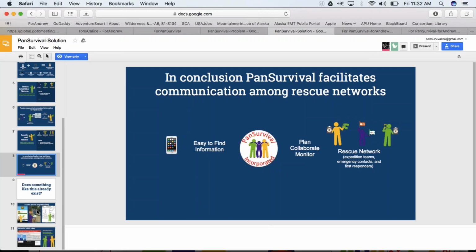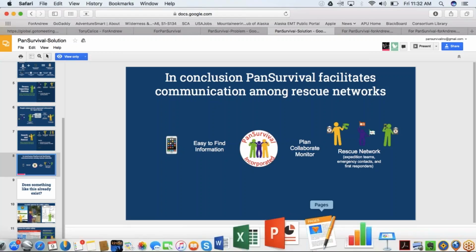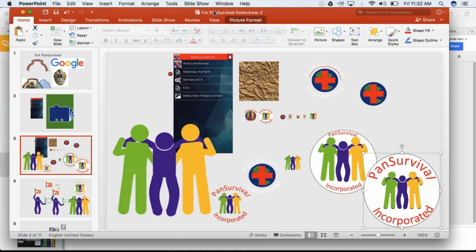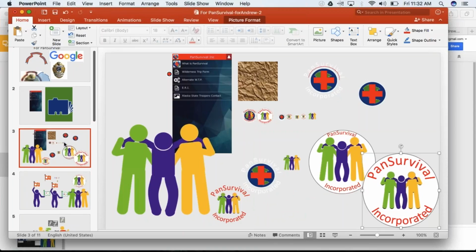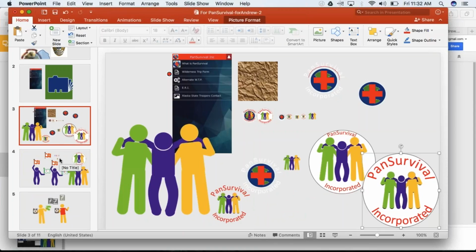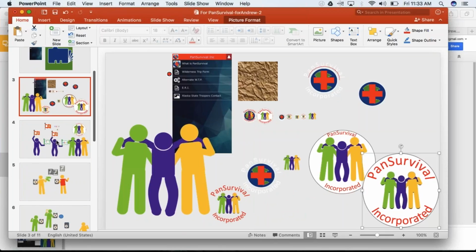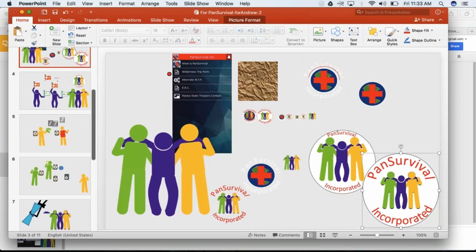Actually, let me have you do the change so you can see how to do it. Go to your PowerPoint. We want to use those characters, but we want them not to have any PanSurvival gear. So go to the yellow man, slide 5.